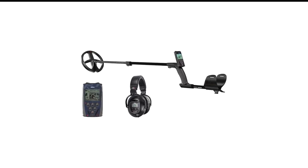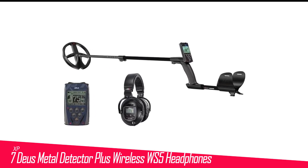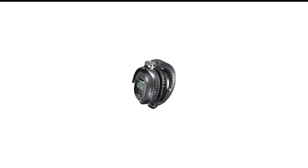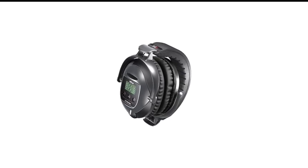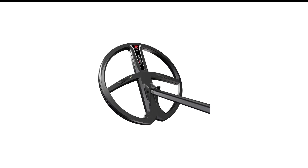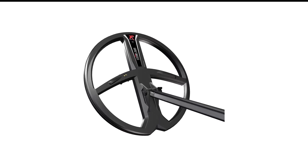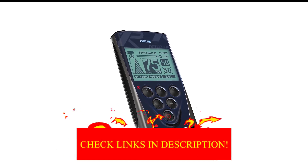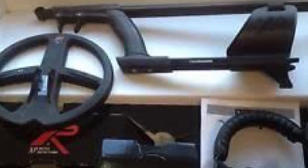Number 7 in my list is the XP Deus Metal Detector Plus Wireless Headphones. Three of the experts we spoke to — Martin, Berizic, and Crappie Week — love this metal detector for its high frequency, which allows for greater sensitivity to small items and items with low conductivity, like alloyed or very thin pieces of jewelry. According to Berizic, who recently switched to using the XP Deus, it's more precise and can detect items at a much deeper range than his previous Garrett ATMax.